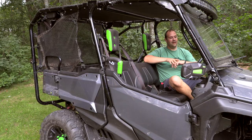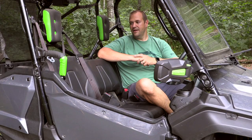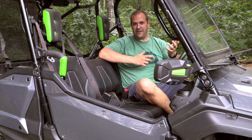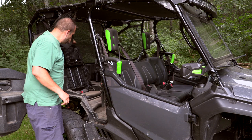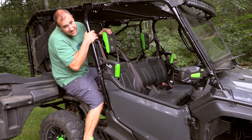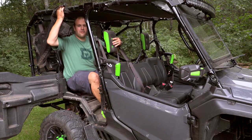This model is the Honda Pioneer 1000-5. The '1000' is the engine size — a 1,000cc motor — and '5' indicates five passengers. It's technically a five-seating machine with seat belts for five people: three up front on the bench and two in the back with stow-and-go seats. The rear seat isn't the most comfortable, but it's not horrible. There's also a company coming out with an aftermarket booster seat so a taller or adult-sized person can sit higher off the ground with a bit more leg room.